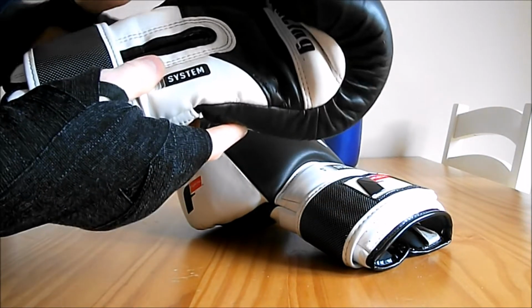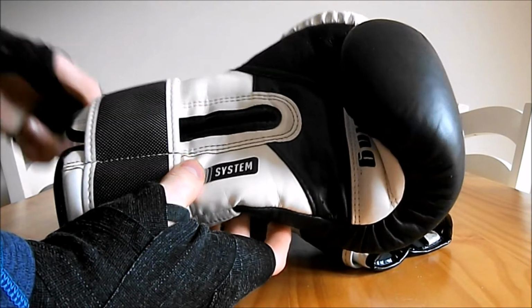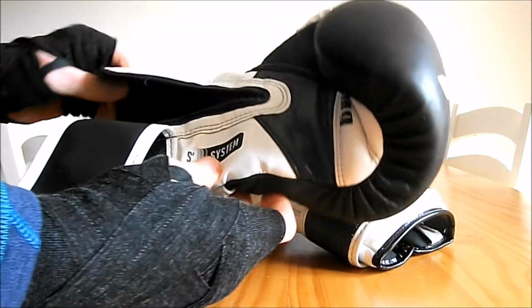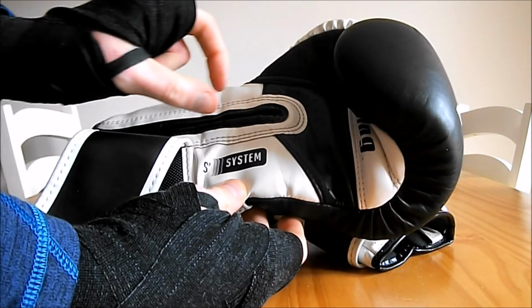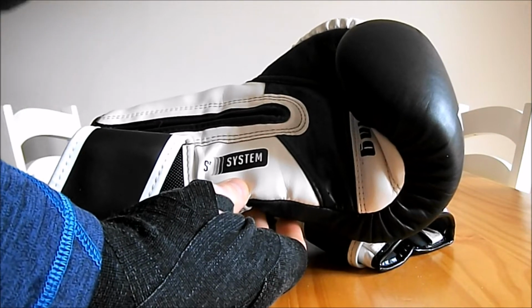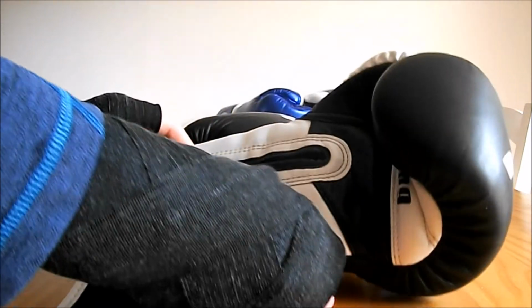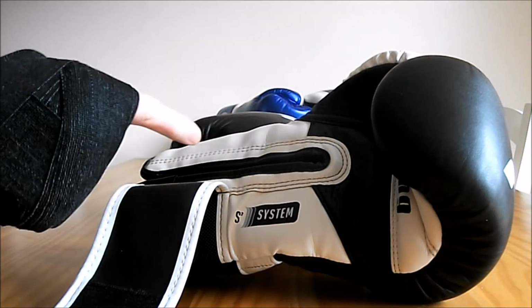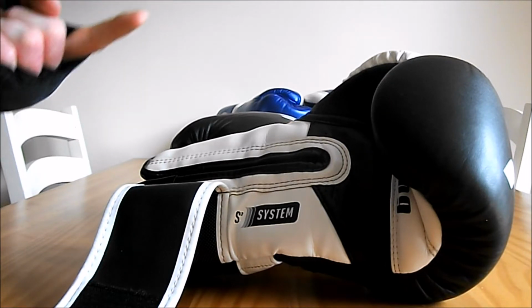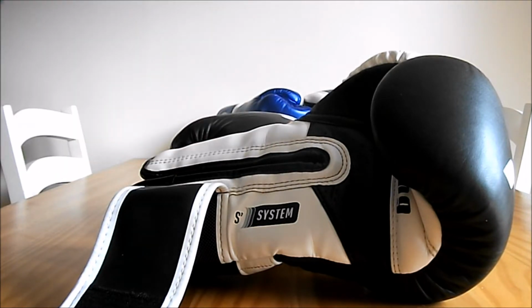Now obviously fight gloves are lace up. So the laces across the gloves make the glove very, very tight. These are Velcro, obviously just for ease of use for bag work. But the fight gloves are laced, quite tightly laced, or they can come loose slightly. But the important thing is that the governing bodies and all the inspectors from the other team, and then the boxing board of the state or wherever they are boxing, inspect the gloves. When they're happy with the glove, and the hand wraps have been done correctly and tied off, the glove gets taped. So the glove is bound before the fight, and usually somewhere you'll get a signature of a medic or a doctor or an official or whoever, signing the glove off to say that they're happy with the glove and they're ready to fight.